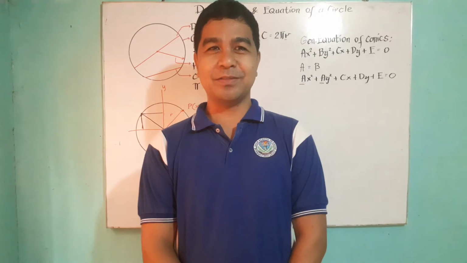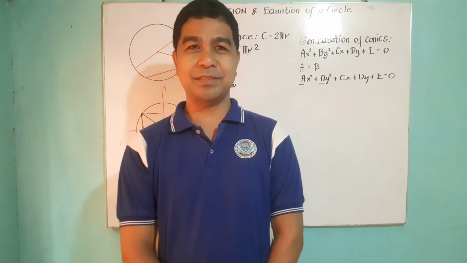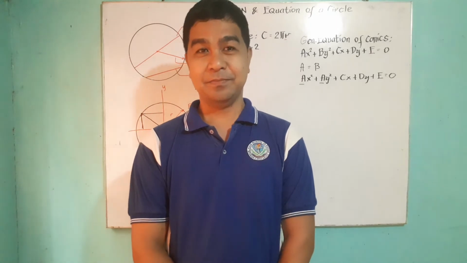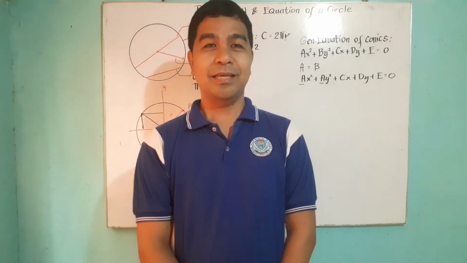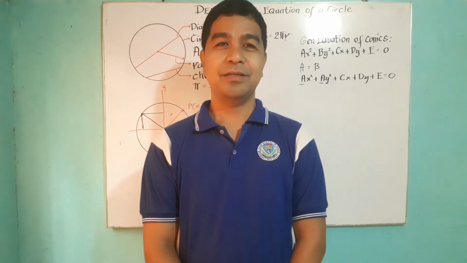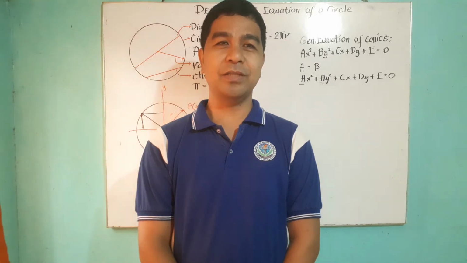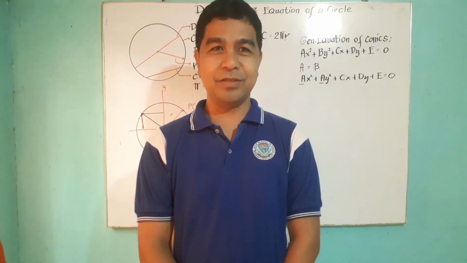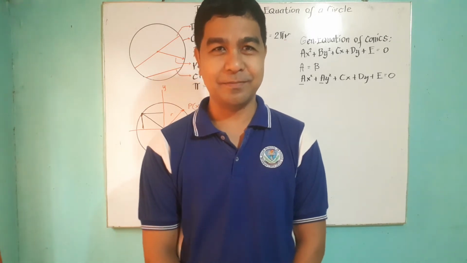Last time we discussed conics and how we can get those four shapes that could be useful in architecture and other engineering matters. The first one is the circle, then the ellipse, parabola, and hyperbola. Today we are going to discuss the circle and how we are going to define and find its standard equation, general equation, and some sample problems in getting the standard equation of the circle.